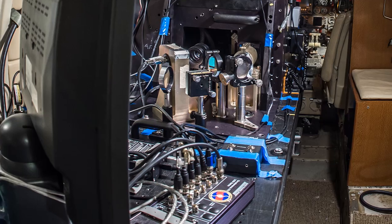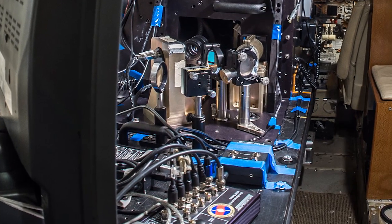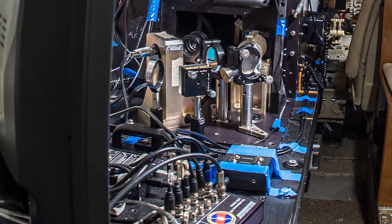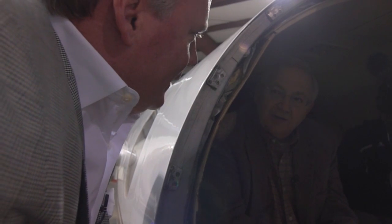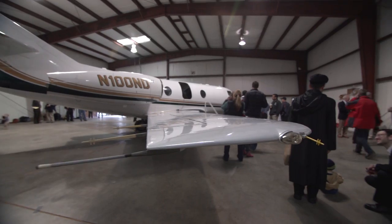This technology is useful not just for weapon systems but also for communication. If you're on an airplane using Wi-Fi, you know how agonizing that is. If you could replace that with a laser beam that could carry as much information as a fiber optic cable, you could really enhance it — you could stream Netflix.